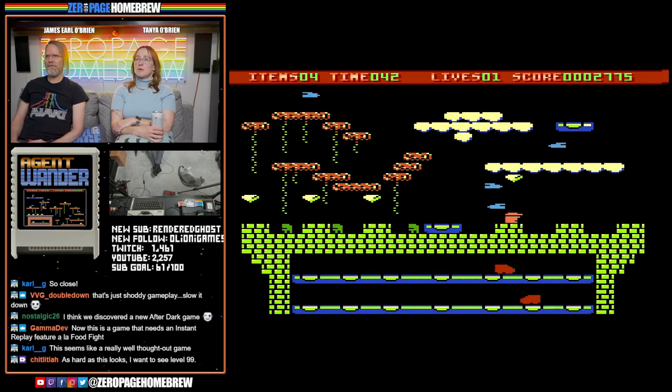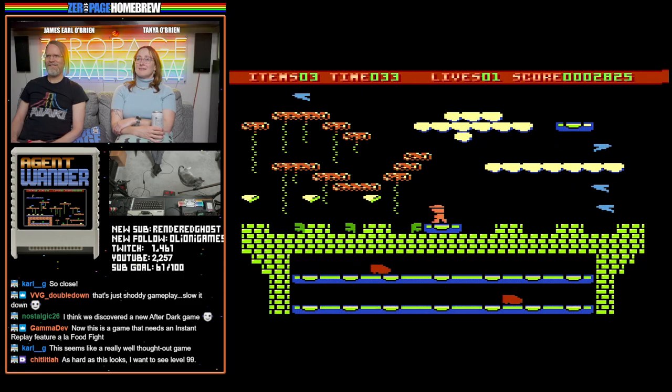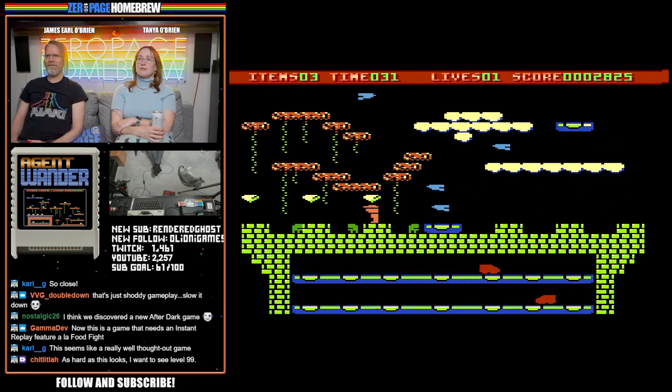Easy peasy. Maybe. But you can't go back up. You don't have to. What are you doing? You don't have to go back up. You just have to go there. Just dodge. Yeah. Just have three more to get.